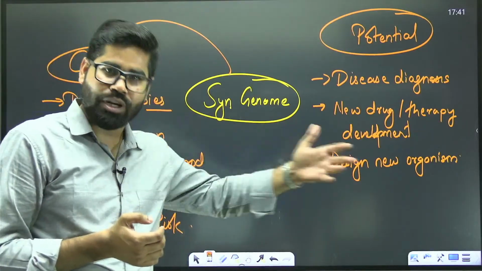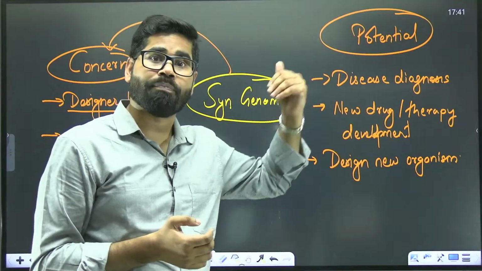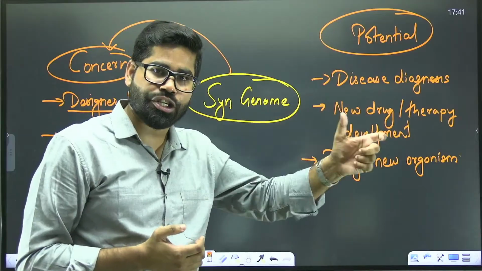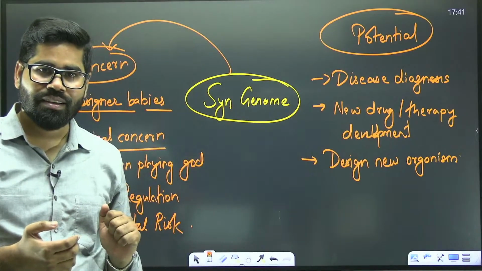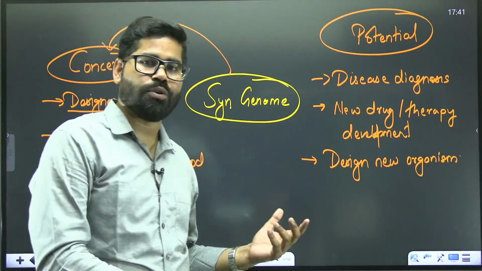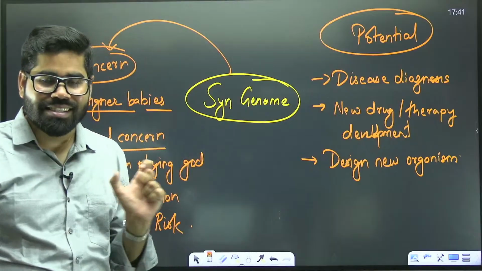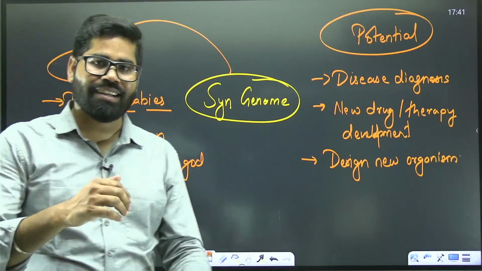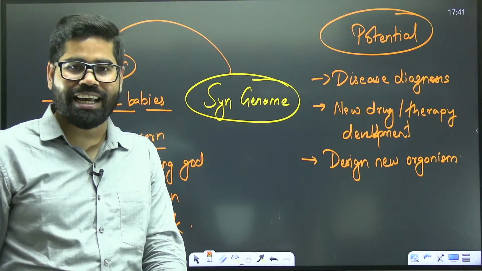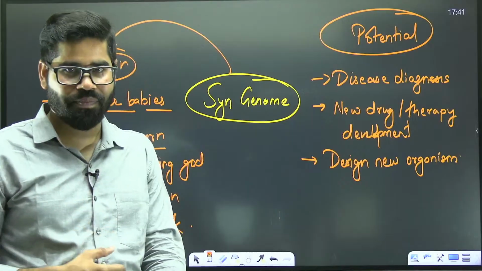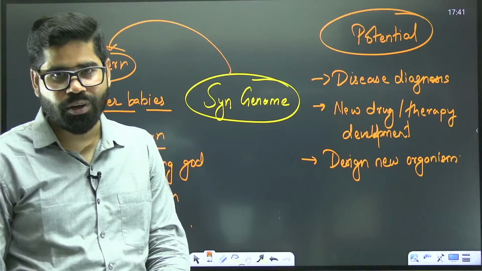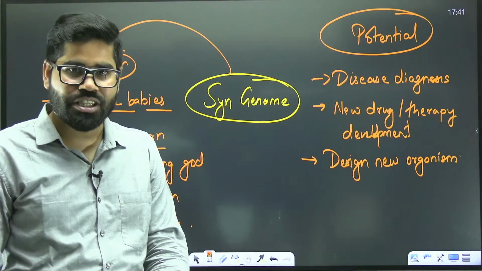So leave even Jurassic Park, they can lead to destruction of many habitats, many ecosystems. They can lead to extinction of many native species. So there can be an environmental risk also. So this is also one part, that with this synthetic genome we are approaching towards that direction where humans can play God. In the wrong hands, it can be the next disastrous tool.